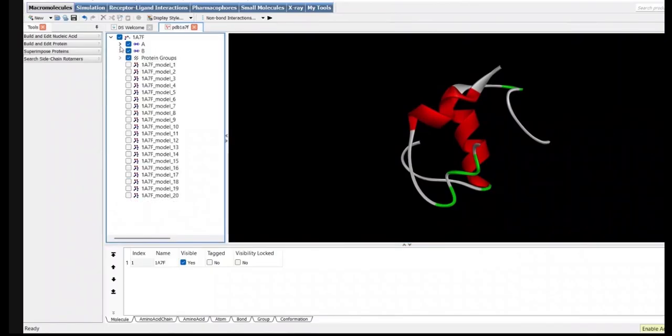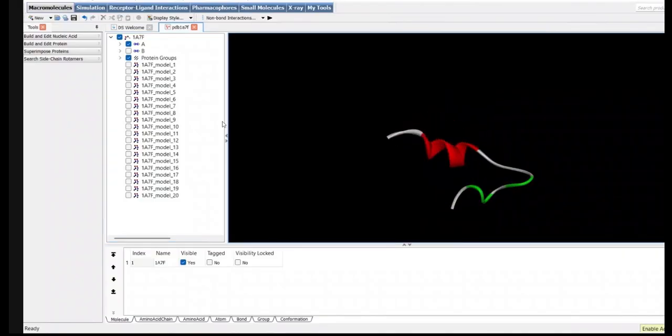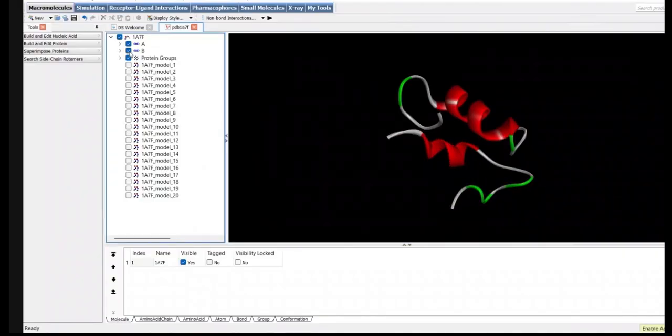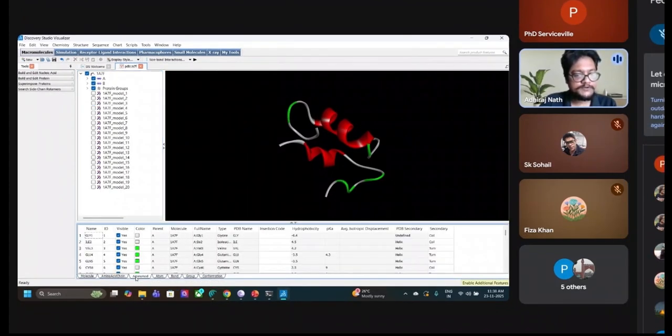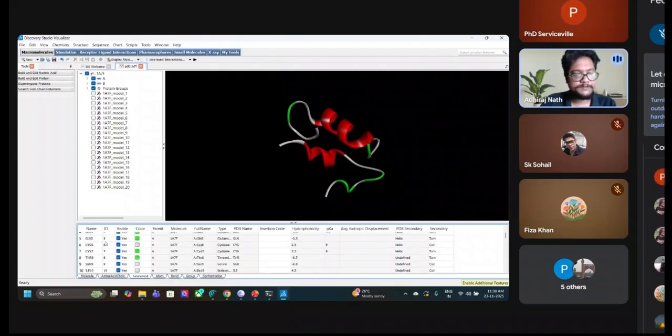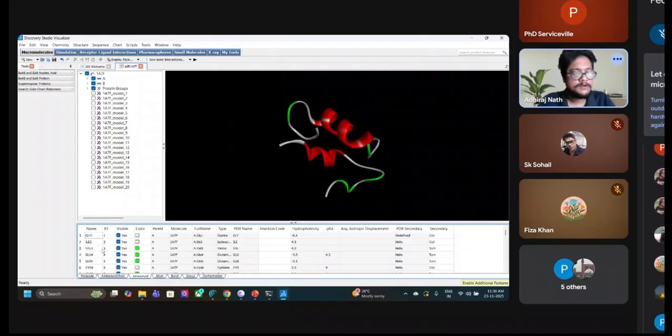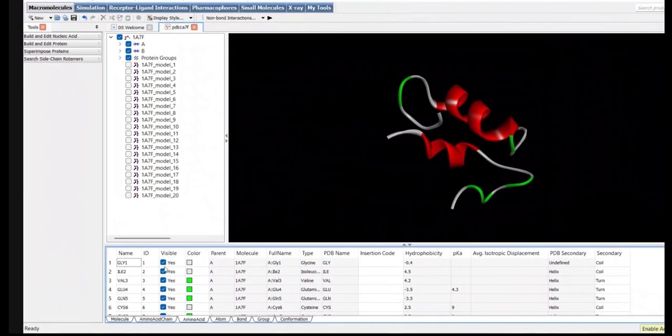For example, in insulin, we all know there are two chains, A and B. If you want to visualize only the A chain and do some simulation over here, you can do that. Likewise, if you just want to do the B chain, you can do that as well. Then suppose you want to know the individual amino acids. These are the individual amino acids. Let's say you just want to know where the isoleucine, valine, and glycine are. Then you can just select them and deselect the other ones, right?